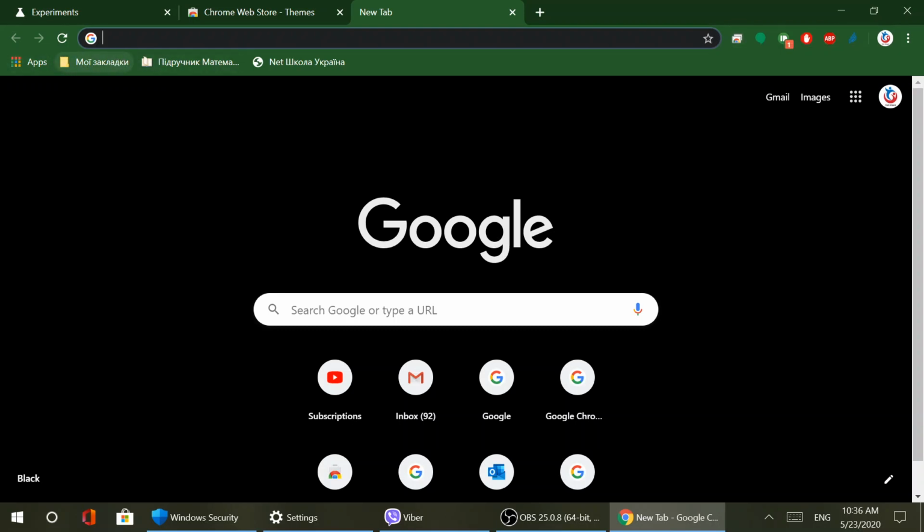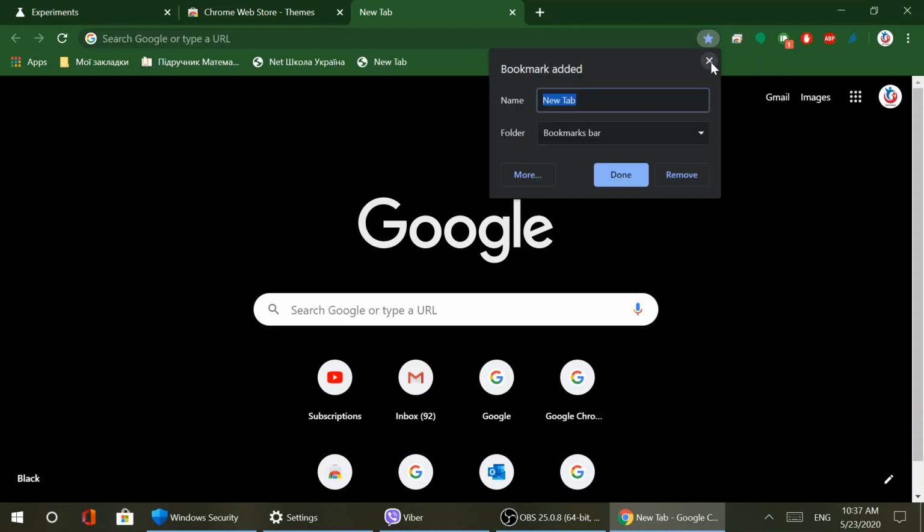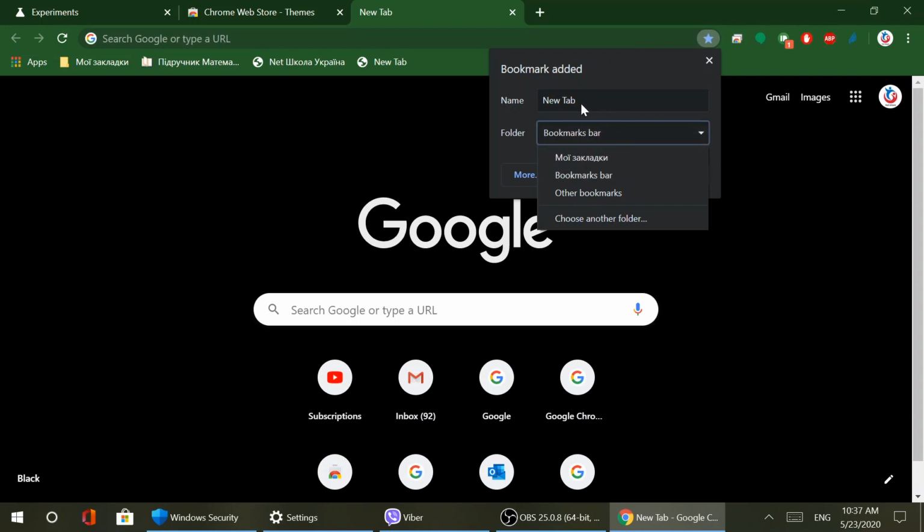Here I have my bookmarks, and I also took some bookmarks away. Here is your letter G, which shows you that you are using Google search.